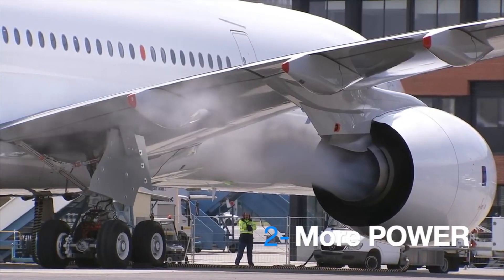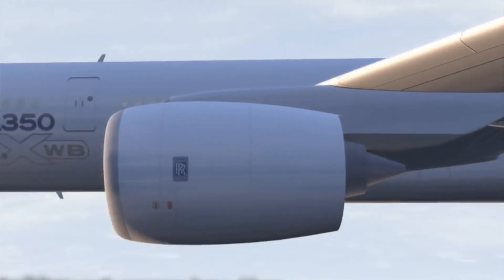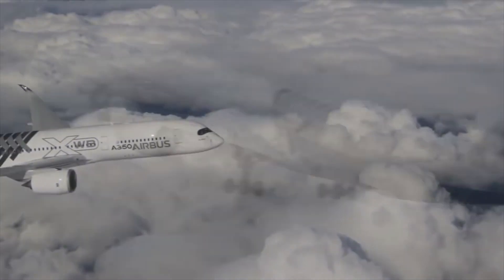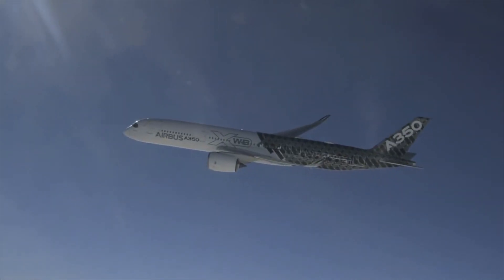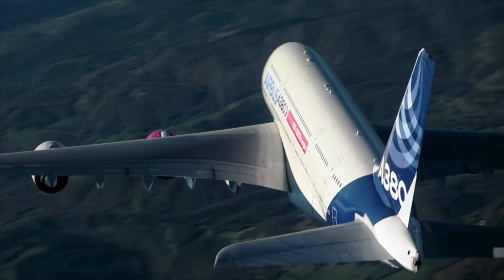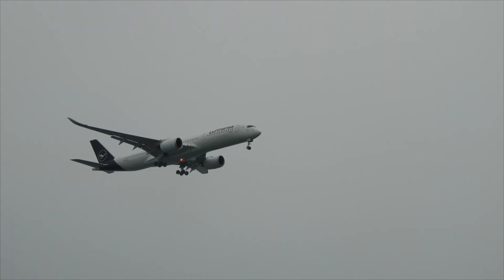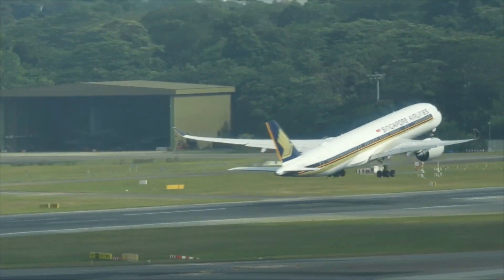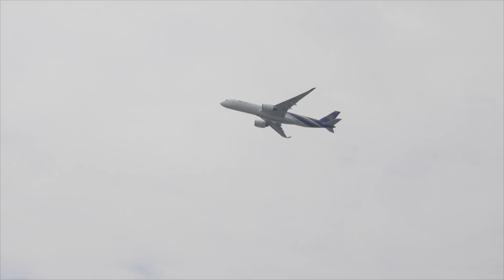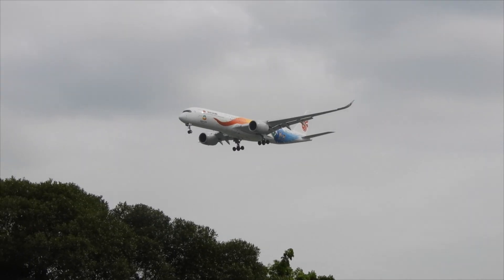2. More powerful engines. Both the A350-900 and -1000 use the Rolls-Royce Trent XWB engine, though with different states of tune. The A350-900 has a Trent XWB-84 engine with 84,000 pounds of thrust, while the -1000 has Trent XWB-97 engines with 97,000 pounds of thrust. Airbus offers lower weights for the -900 with lower thrust outputs of around 75,000 pounds of thrust. Both deliver 15% fuel burn reduction and, combined with the A350's aerodynamic design, are some of the quietest engines on the market.